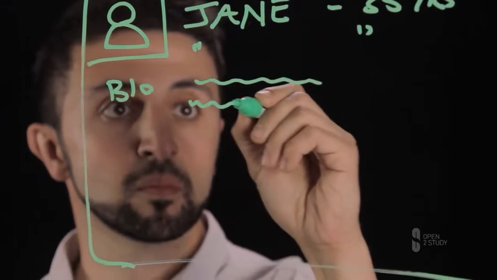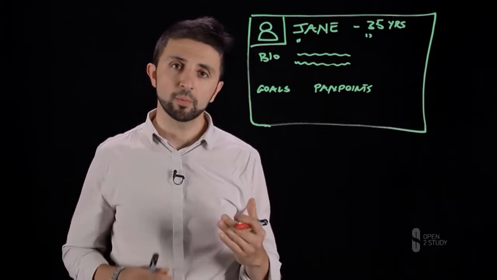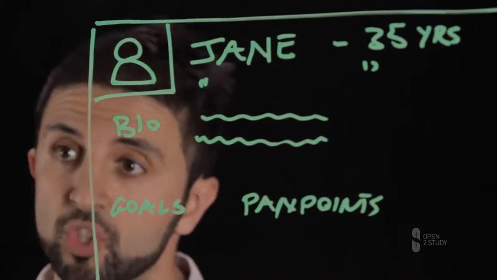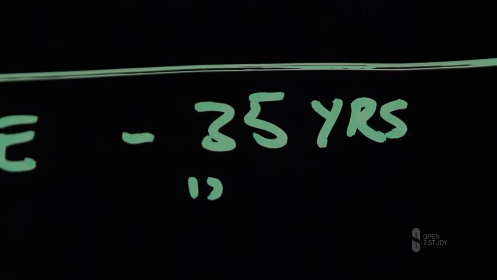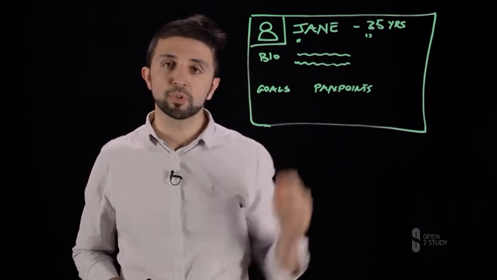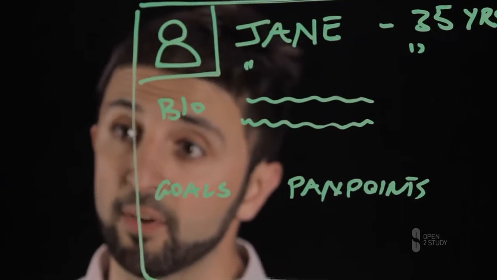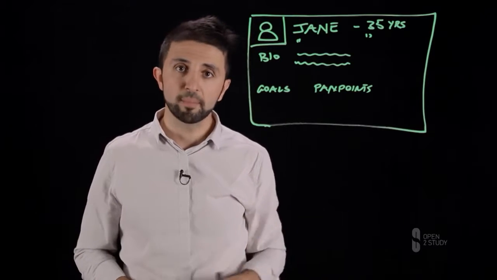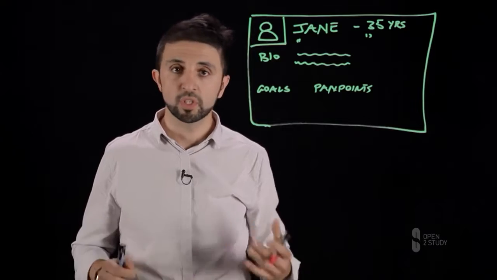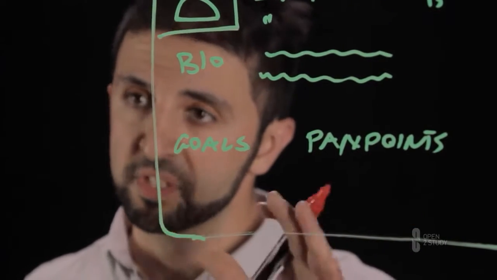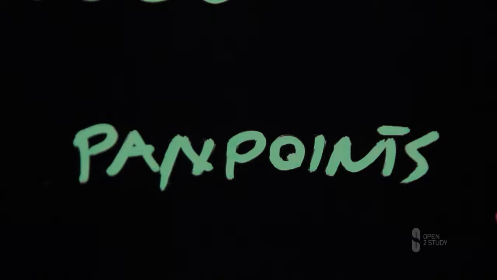So let's talk about the types of information you would include in a persona. It's really important to include a realistic picture. That helps the wider audience to affiliate with the person. Give the persona a name, call her Jane, and give her a bit of an age so people have some understanding of the demographics. Another recommended information is a personal quote. It helps to give Jane a bit of character and personality. Don't forget the bio. Just a little background about Jane, what she does, where she's come from, where she's going. And finally, goals and pain points, specifically around the website that you're designing. This helps target your design focus.